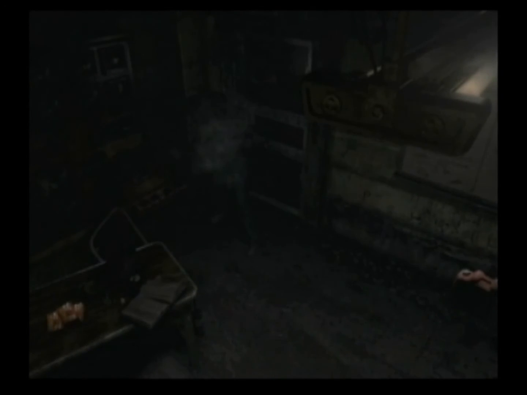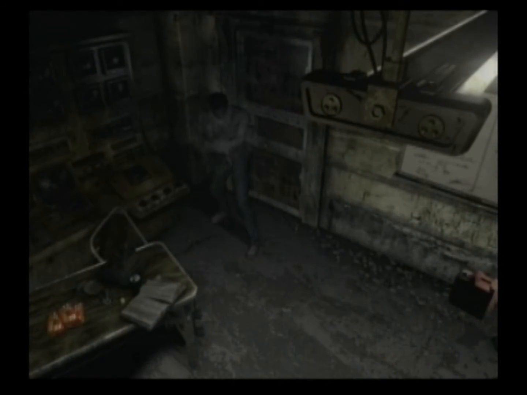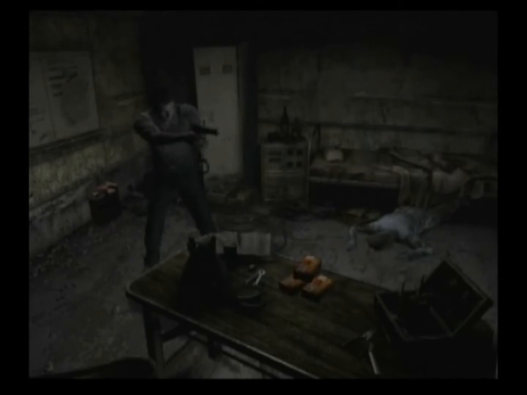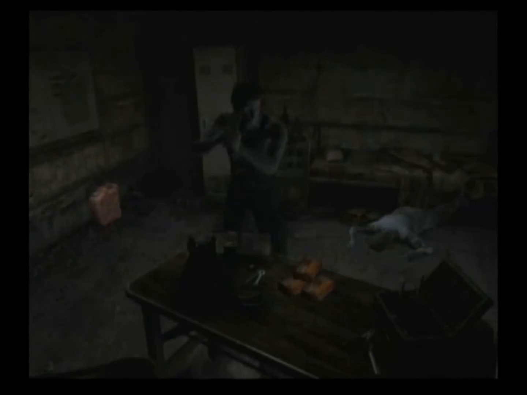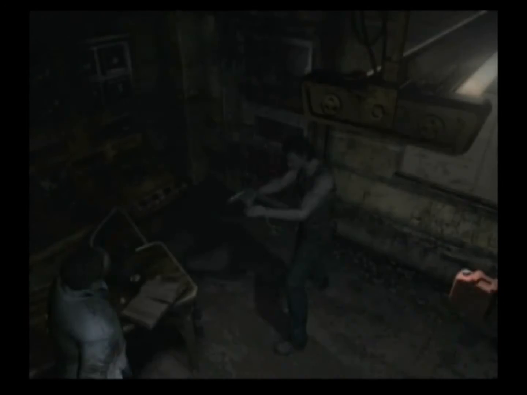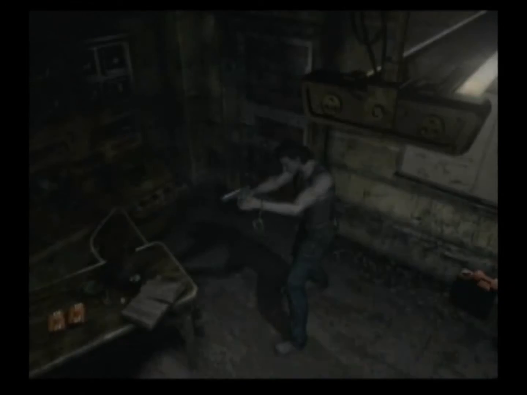I think when William Birkin was on about the self-destruct thing, I think he means for this facility, not the mansion. Because that's set off by Wesker, I think. I'm not too sure how that all works in Resident Evil 1. That'll be all revealed when I look back at that.